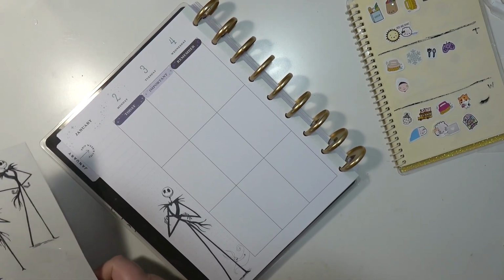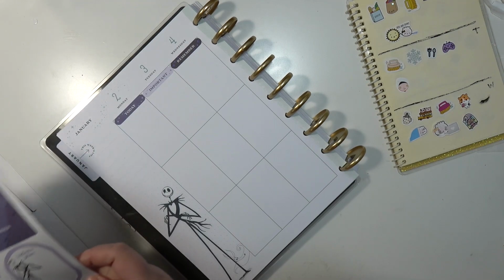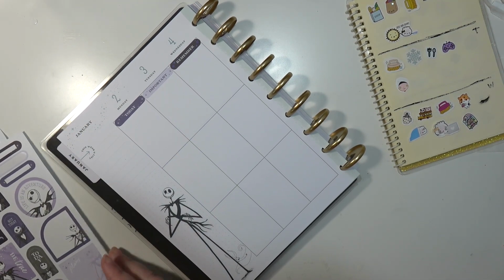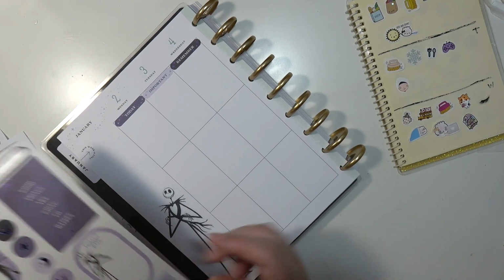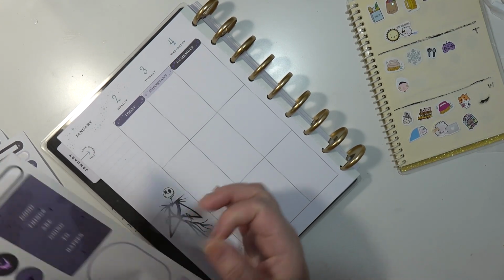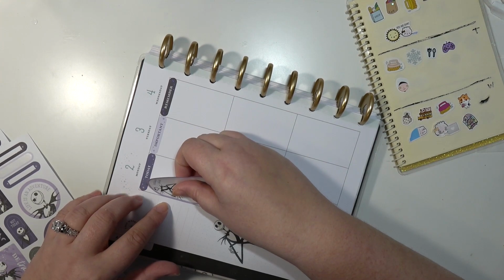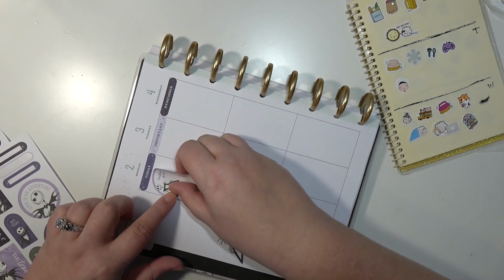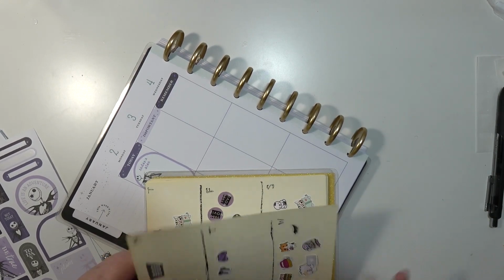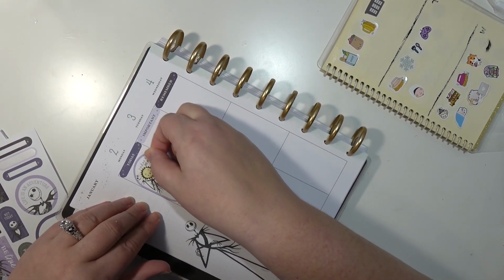So, step number one. Let's see. For Monday, I've got 5 things. I'm going to use this one. Kind of alternate from the header color. This is for accidentally waking my son up for school on this day, even though he didn't have school.